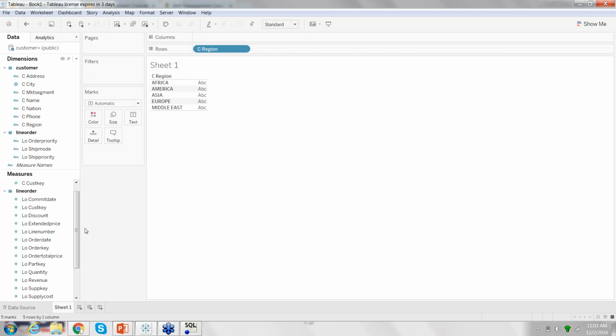So the next thing is we want to calculate the sum of the revenue per region. I'm not doing anything, I'm just picking the revenue column. When I'm dragging it, it automatically calculates the sum.